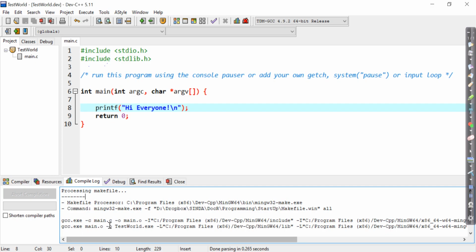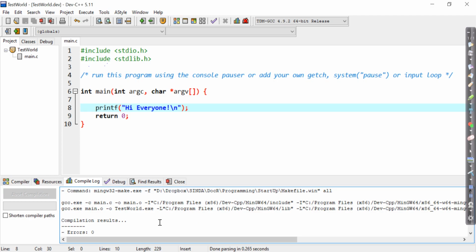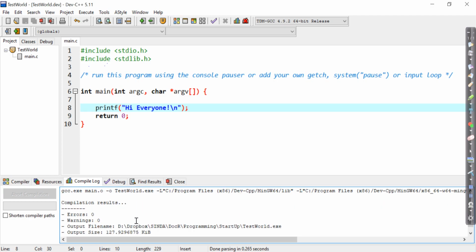This process of converting a .c file to an object file and finally packaging the object file into an executable file, these are things that we will review in the lecture notes. So not to be too worried about that. Finally, once you get the executable file, it means you're good to go, and you can execute the testworld.exe.